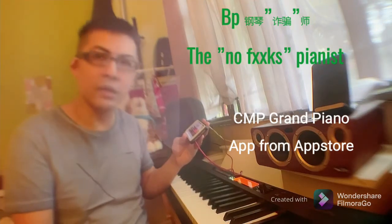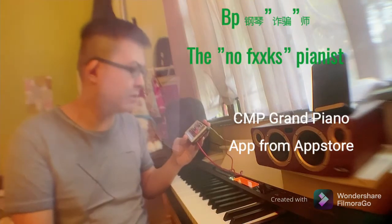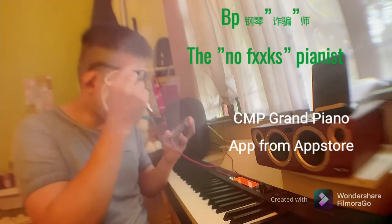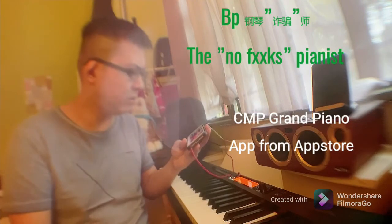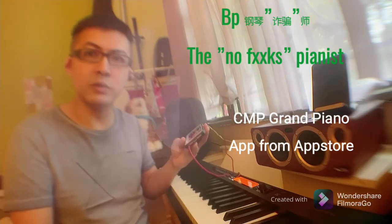So the most expensive I've known is the Steinway D. That's the flagship model of the acoustic piano by Steinway, and it goes for about $200,000. And the other sound that we'll try out is basically the Bechstein A190. That is also a very expensive piano, going at about $120,000.